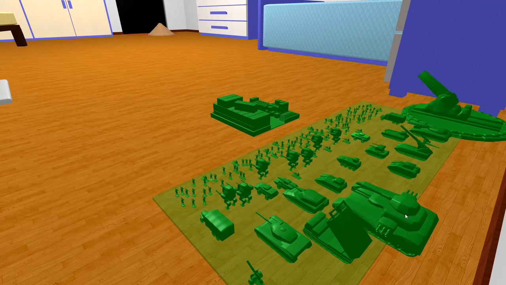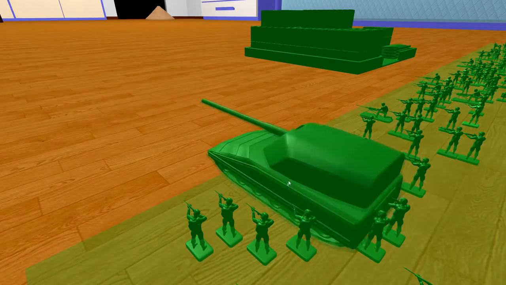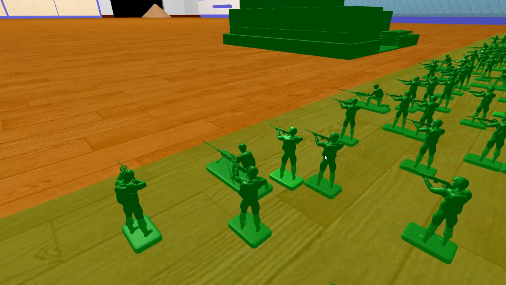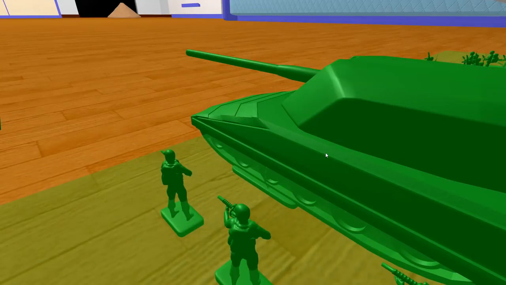So here we have it. We have every green unit now. Some of them we have more than one of, because I did spam like 10 soldiers down for each unit. So we've got like riflemen, we've got the light riflemen, we've got machine gunners, we've got snipers, you name it. Every unit, look, they look super cool.